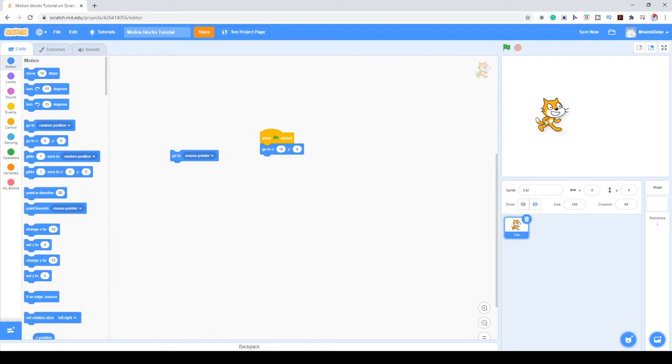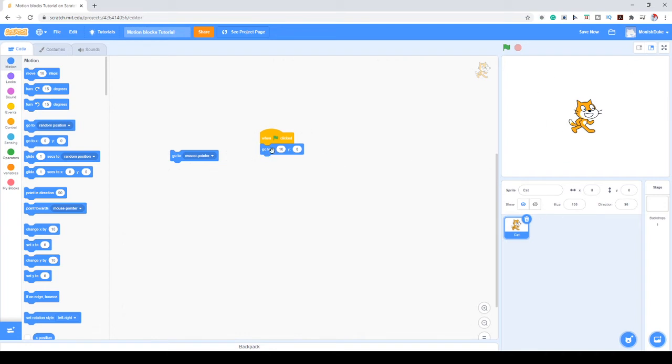And then if you go to the left, it changes to negative x. If you go to the right, it changes to positive x. If you go up, it's positive y. If you go down, it's negative y. So that's basically how the x and y coordinates work. They're just like locations on the stage.